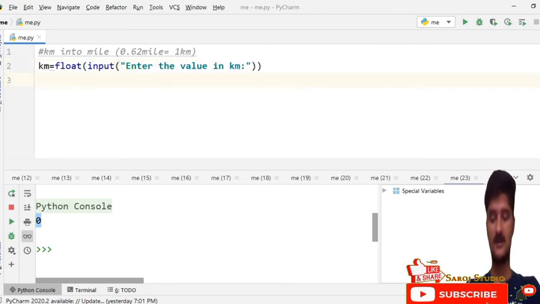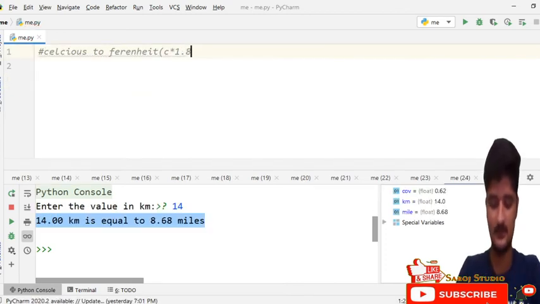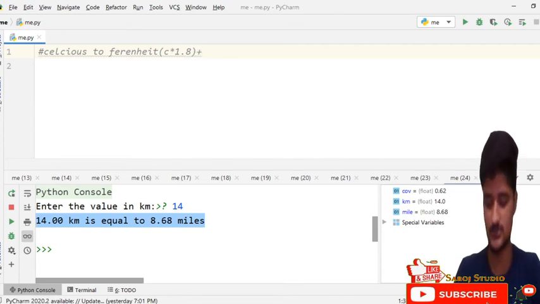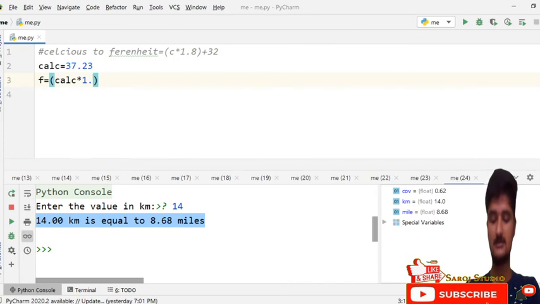Yeah, we are getting the value, and then we have a converting value, that is convert is equal to 0.62. Then there is the formula for Celsius to Fahrenheit: 0.8, and then adding 30 to it. This is our formula.